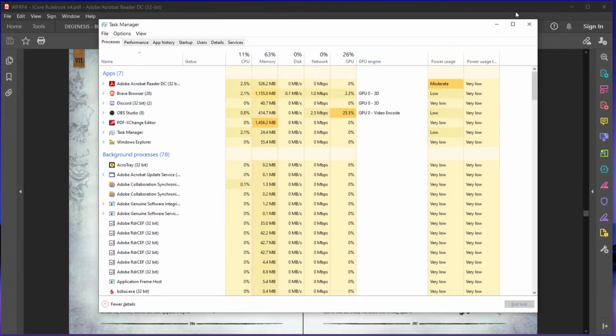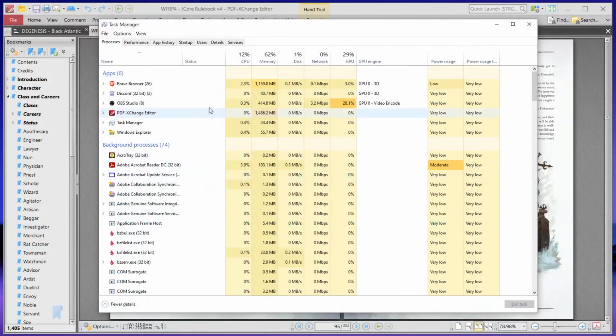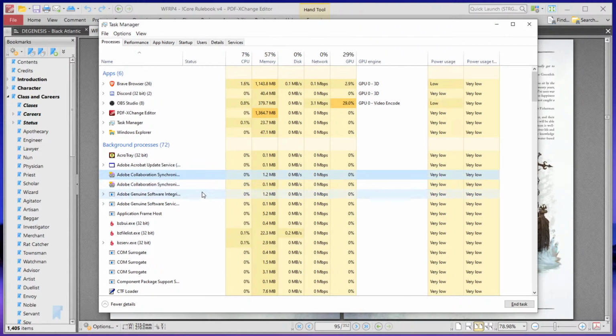Even if I close Acrobat right now, let's close it, I still have 1, 2, 3, 4, 5, 6 Adobe processes open in the background. Now, I don't know how many of these are open because I also have Lightroom and CS6 installed, but definitely Acrotray is from Acrobat. This update service is from Acrobat, and they're tiny. They're not using hardly any memory. But it annoys me that Acrobat is keeping systems running in my system when I don't want them to, and it's very, very hard to get rid of them and to stop them.